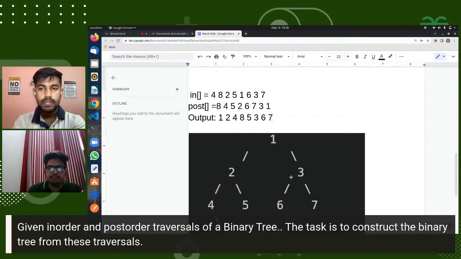But if you go and understand the question, it is not written that it is a binary search tree. Yeah, so strictly it would be following the properties of a binary search tree. A binary tree would follow the properties of binary search tree, it is not mandatory. That is also the scenario because we are not told this. We are just told that we are given a binary tree.